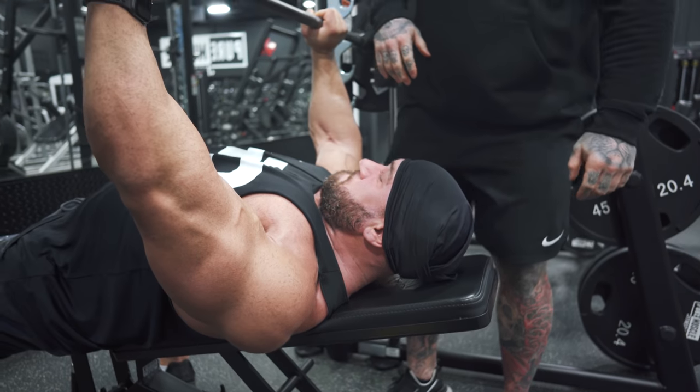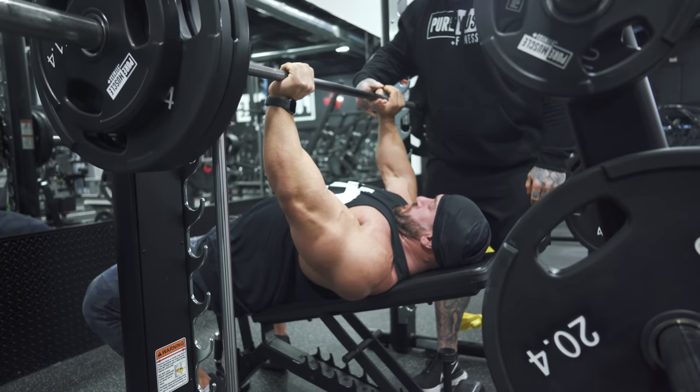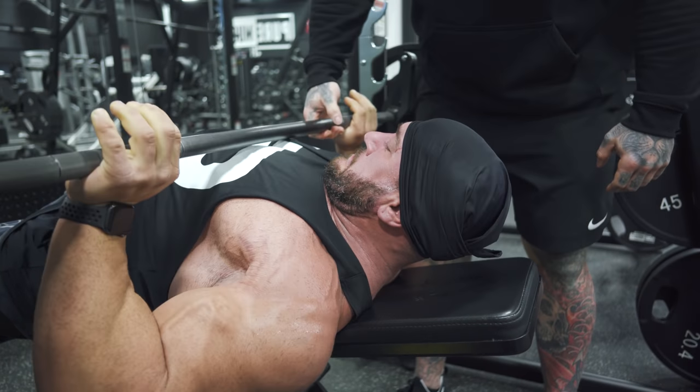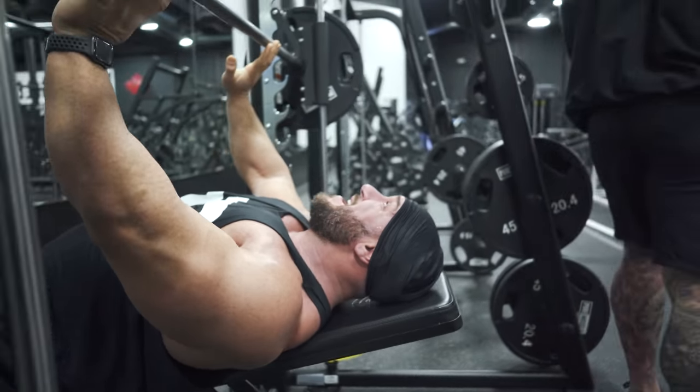6 to 8. Wide, chest up. Aggressive. Four more. Let's go. Good. Three plates left. Huh? Three plates.